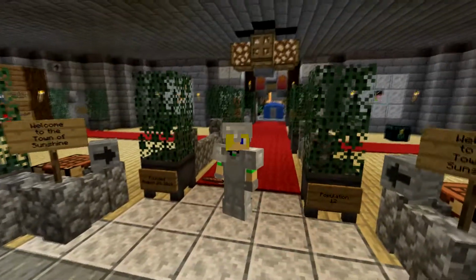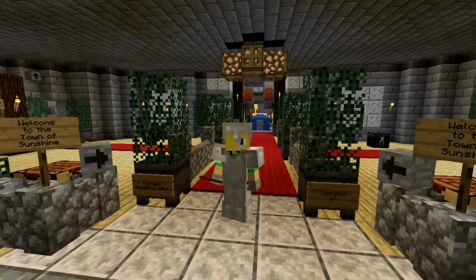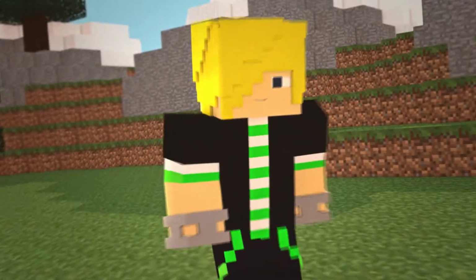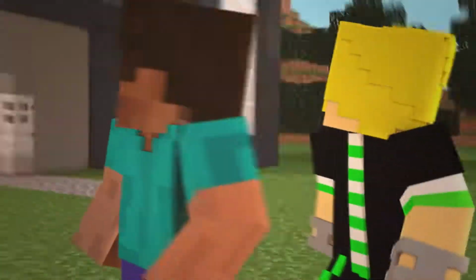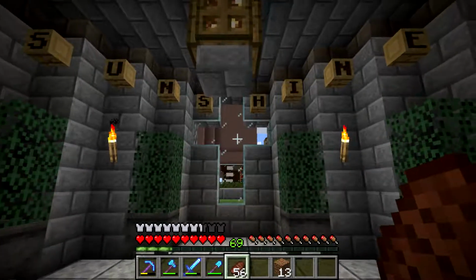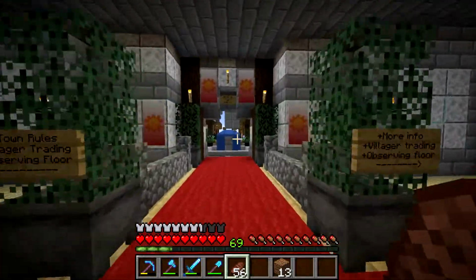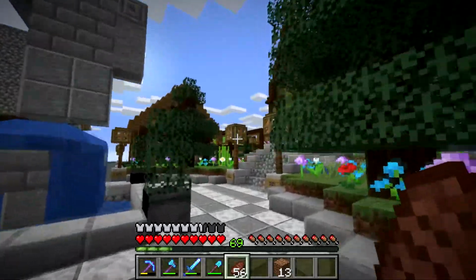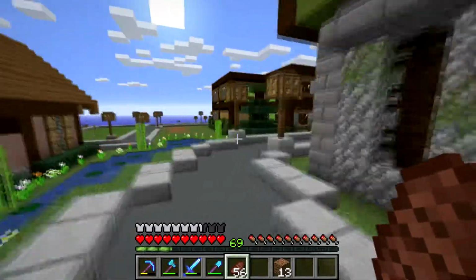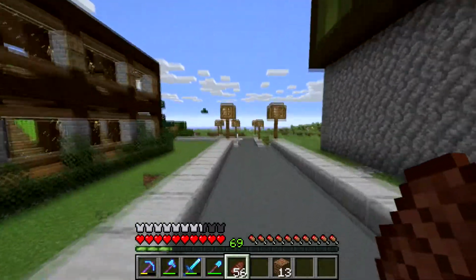And today we are actually going to work on something that's been needing to be done, and that's a farm area. Now, I did pull some stuff together, so let's get out of town hall and take a trip down the road to where the farm area is going to be.